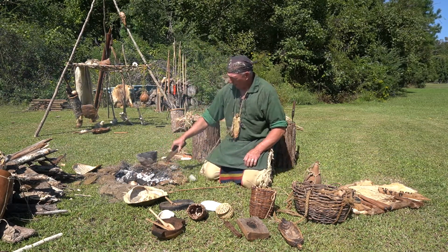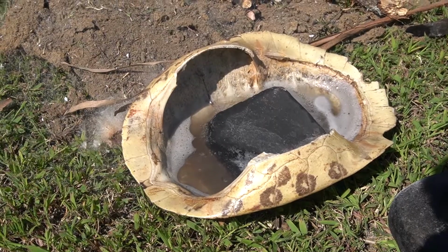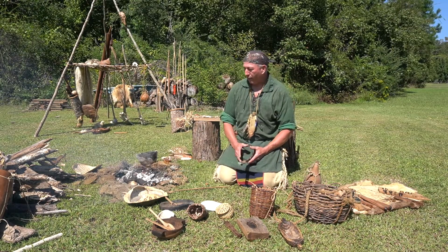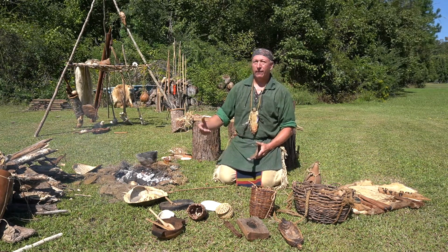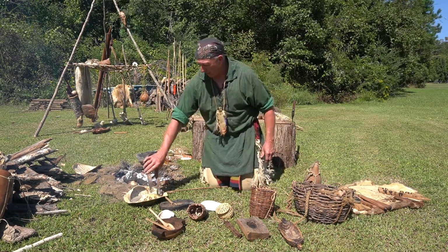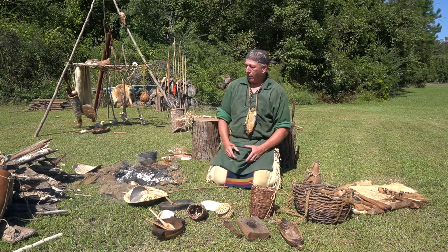Now this method, what we call rock boiling, actually starts boiling the water instantly. If you put a pot on the stove, you have to heat up the pot first. So it's a very effective way of cooking food. I know somebody who used to backpack in really high altitudes. That's how he still cooked his food. He would heat up rocks in the fire, and it was more efficient than using a backpacking stove because of low oxygen levels.